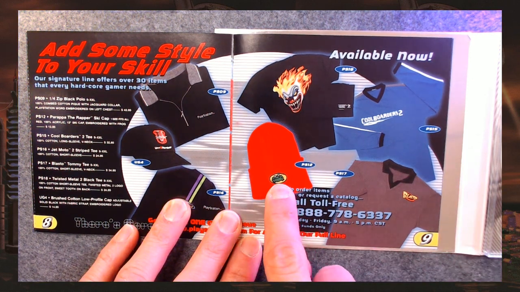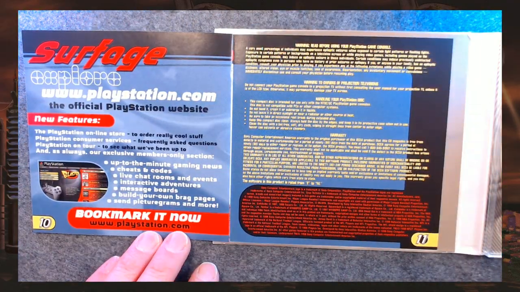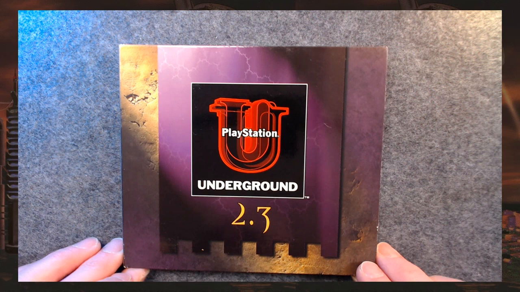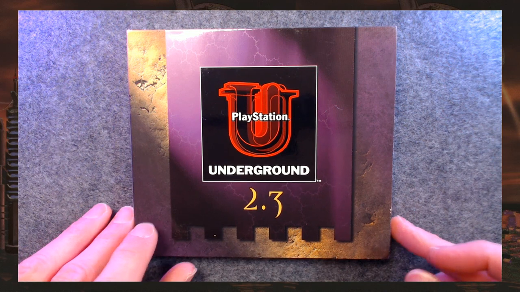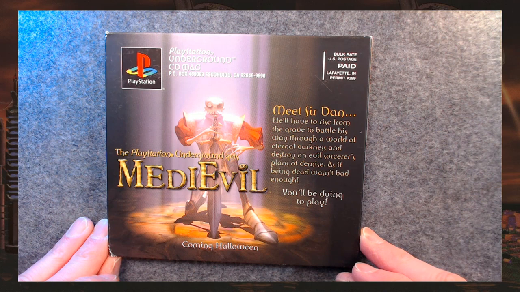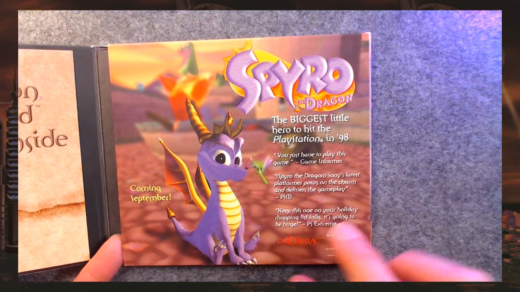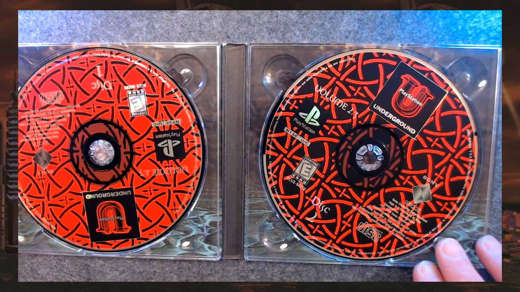I wish I had a Parappa beanie. And just two more. Volume 3, no address. Volume, I keep saying volume. Issue 3 of Volume 2. Sir Daniel Fortescue from Medieval. Another thing that they... I guess it was pretty popular. I was never a big fan of Medieval. I was a pretty big fan of the first Spyro.